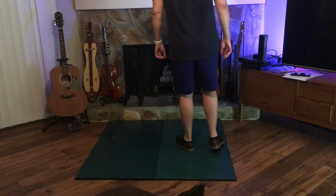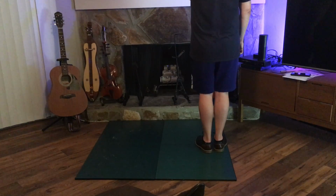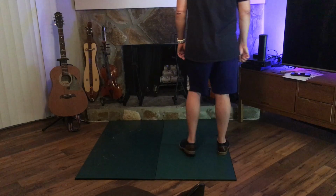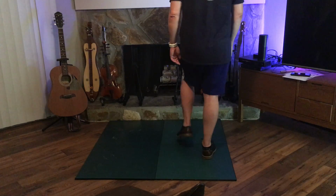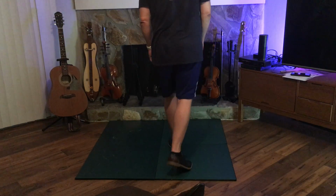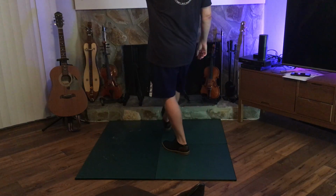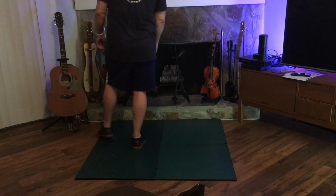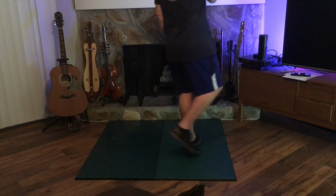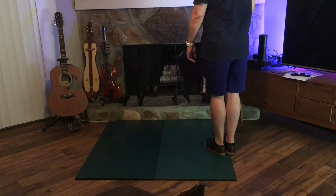Okay? So, let's put this with some step context. Let's start off with a triple that we're going to call a traveling triple. We're going to cross and travel it. So triple basic is double 1, double 2, double 3, rock, step. So here's what I want to do. Double step in front with that triangle, uncross, then rock, step. Those are our 3 double steps in a rock step. Traveling triple. Ready? And you don't have to even worry about crossing behind in this one.